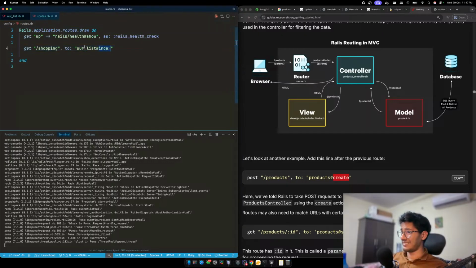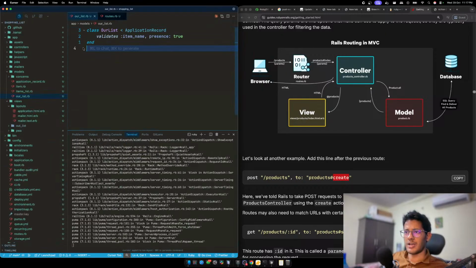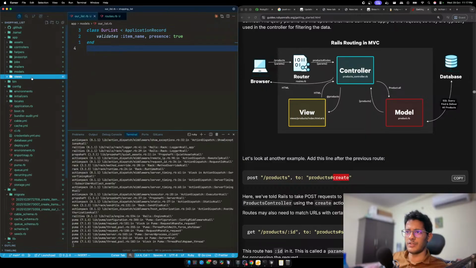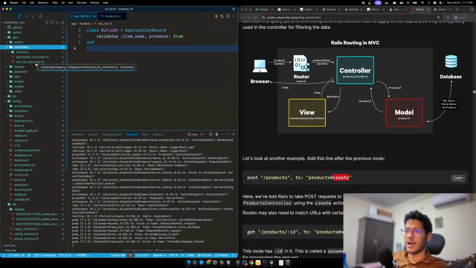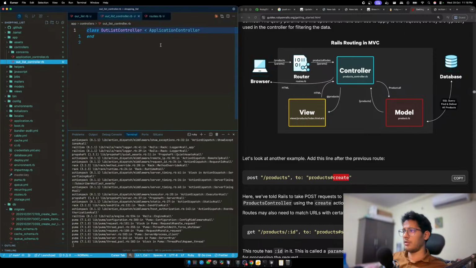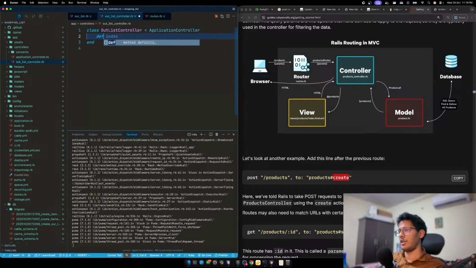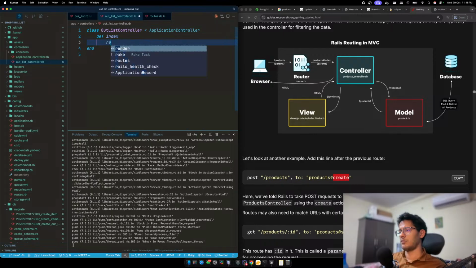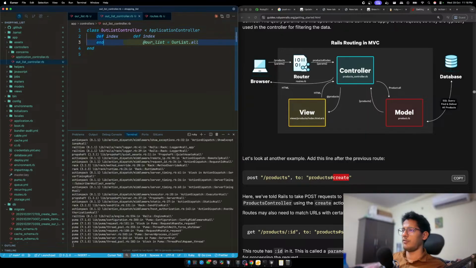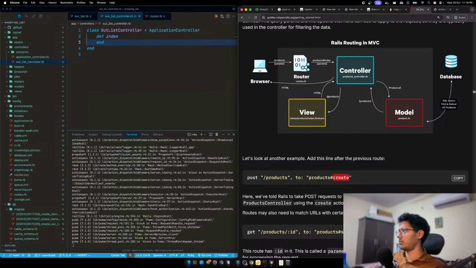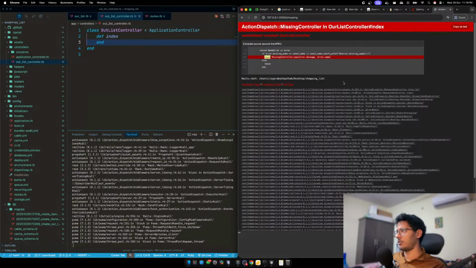So it has index. So that means our list, wait, hold on. So our list application record. What do you mean by application record? Why don't we have any controllers? Where's the? Oh, there you go. So we have our list controller, which is interesting. And then we should have something like def index, return, end. So if we don't have anything, what will happen? I'm just curious. If I refresh this, it's saying no.